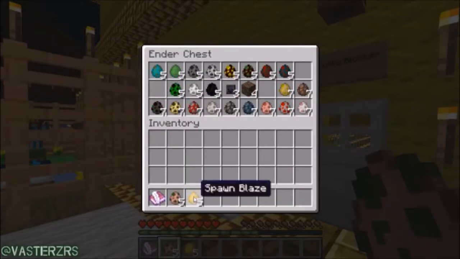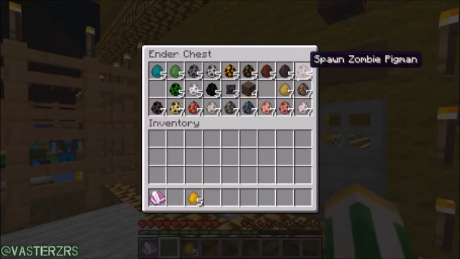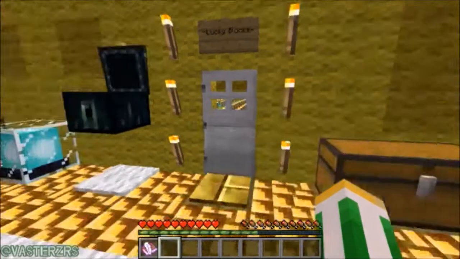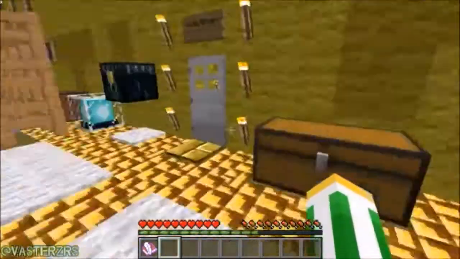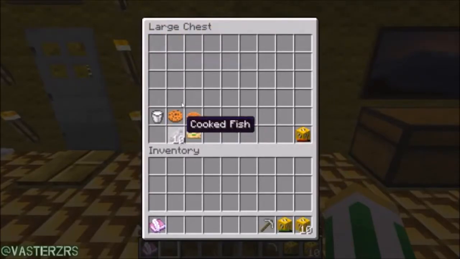But you know what? I'll do this. I'll try. This is one of the biggest challenges so far. I'll be doing and versing 5 zombie pigmen and 5 blazes. This will be really difficult to do. But let's see if we can do this. Okay, let's get the lucky blocks. That stuff as well. And I think that's about it.